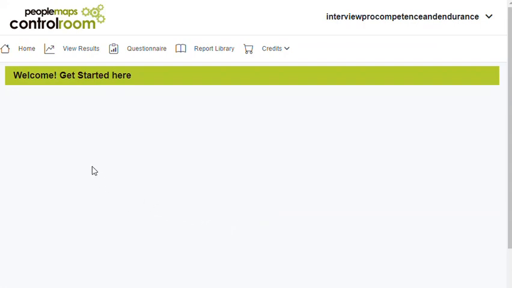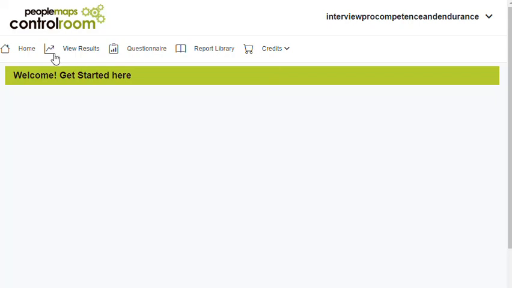So the main changes are in the navigation and where things are found. And we've gone for this cleaner, sharper, simpler look. And as I say, you may or may not have a video here, but let me show you your way around. If you've been using the system at all, then this shouldn't be a huge difference for you. Let me point out a couple of things.